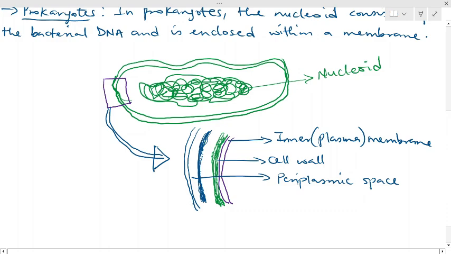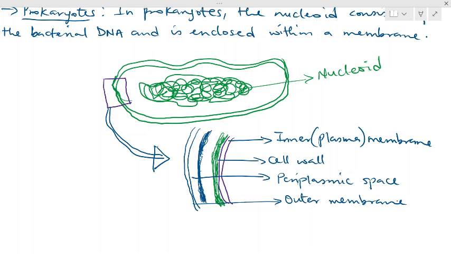And of course, you have here representing your outer membrane. So that is a sketch of the prokaryotic cell. We try to sketch it as simple as possible, and the whole of the membrane that the nucleoid is enclosed in contains different aspects such as the inner plasma membrane, the cell wall, periplasmic space, and the outer membrane. So that is for the prokaryotes.